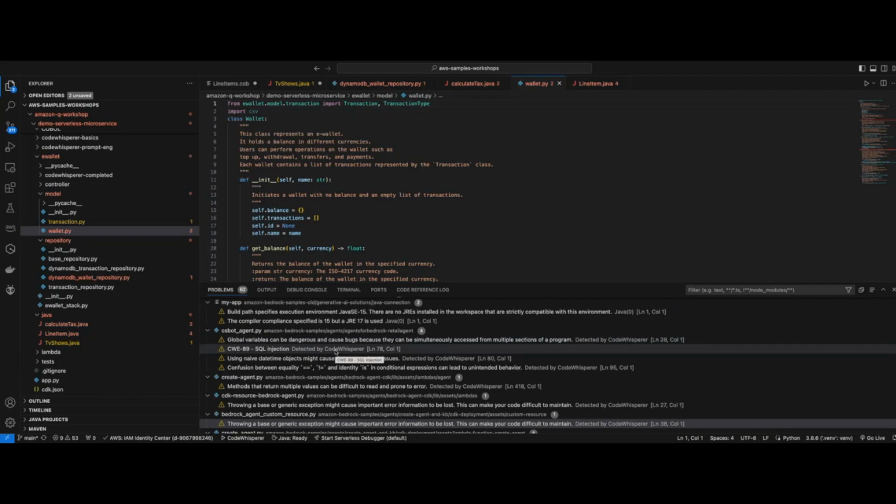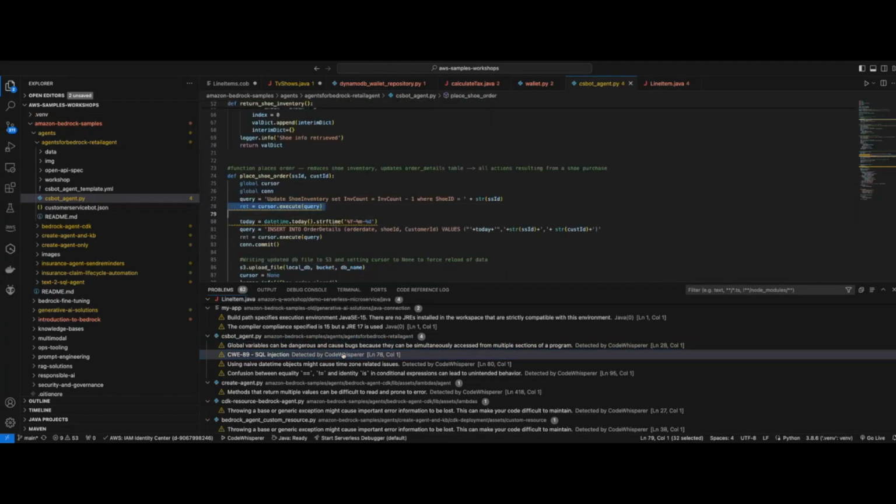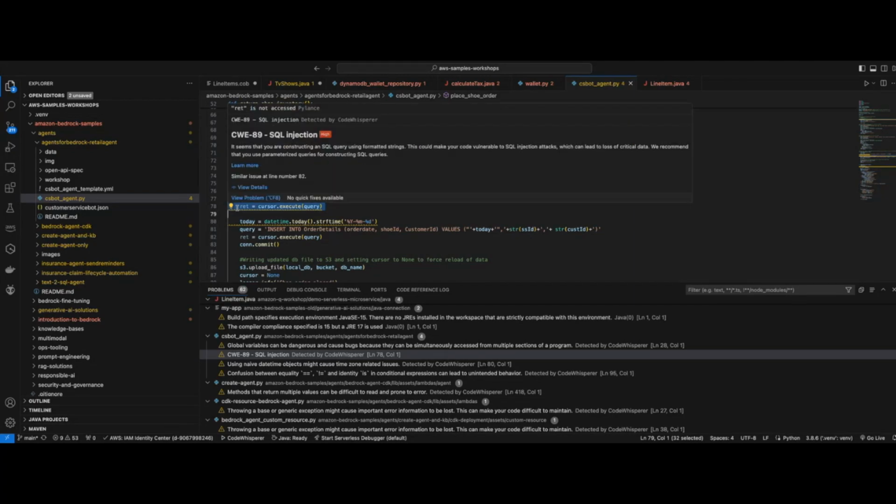So, for example, we scroll down here, you're going to see that in this project, we have these Amazon Bedrock samples and the agents for Bedrock. And in this particular example, double click here, you're going to see that we are specifying the SQL query using a string, which leads to potential SQL injection.